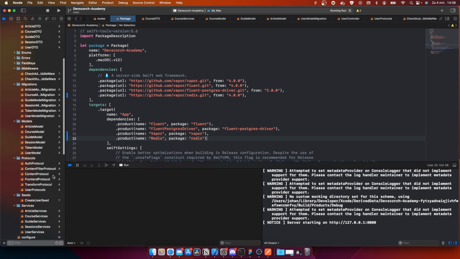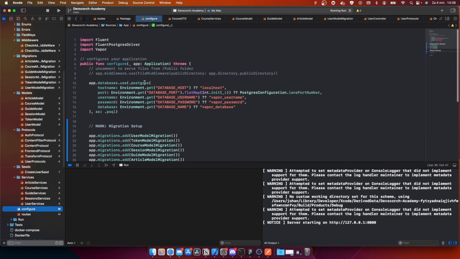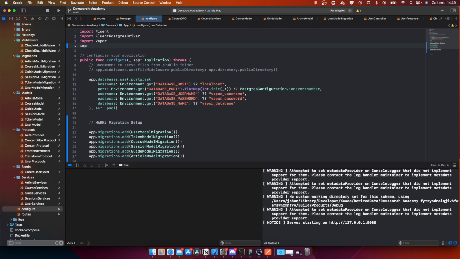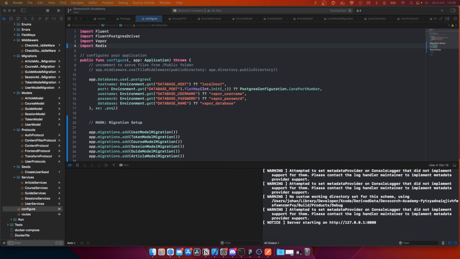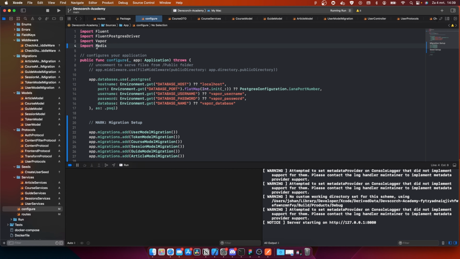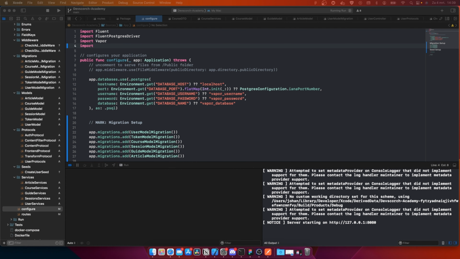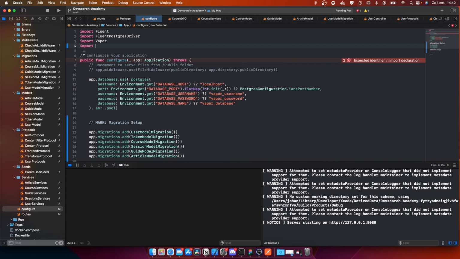So now this is imported, and we go to our configure, and theoretically now we can import Redis. Okay, so this is Redis stack, type, stack, and stack utils, and let's see what we need. And we need to import queues, but I think we actually have to get queues from GitHub as well. So let me check really quick. Probably it's this one. Okay, so apparently yes it is.